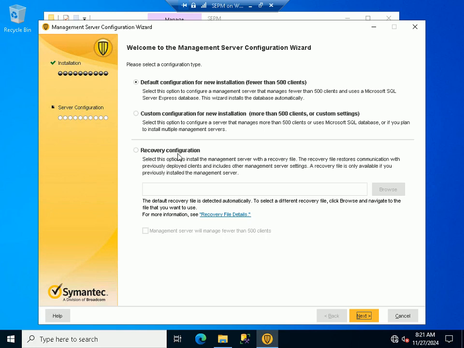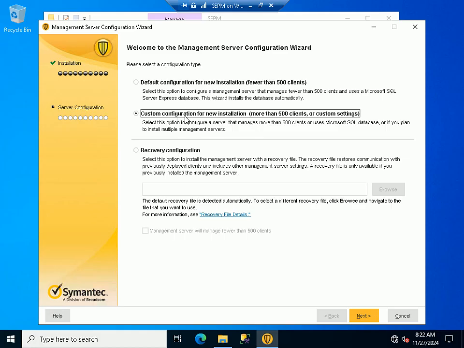And the third option is the recovery configuration, if you already have an SEPM server which you need to recover after a fresh installation, something like that, then we can select it with the recovery file option. Okay, so I will try to incorporate this particular option in a later video. Let's see whether we can recover it, but as of now I'm selecting the second option. Why? I will just explain. The default configuration will automatically install SQL Express Edition over here, but we don't require that because we have already installed our full-fledged SQL Server Enterprise, if you remember.